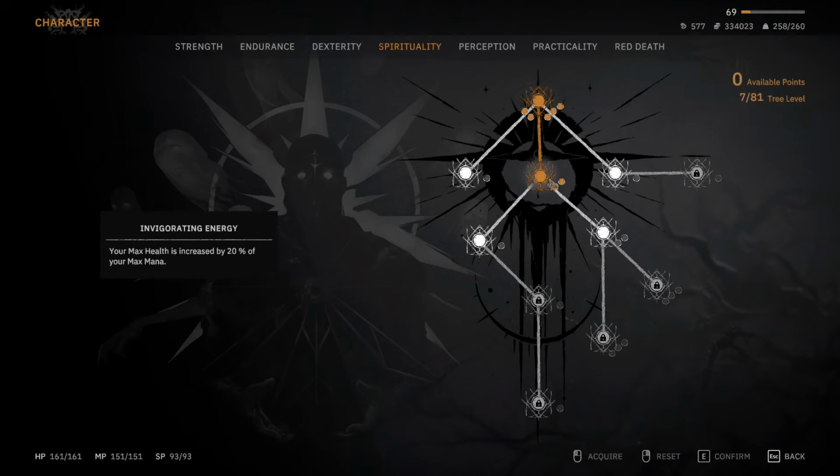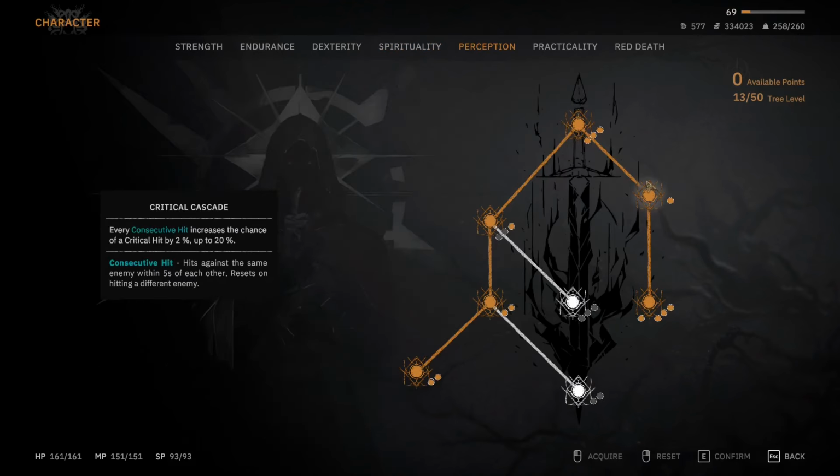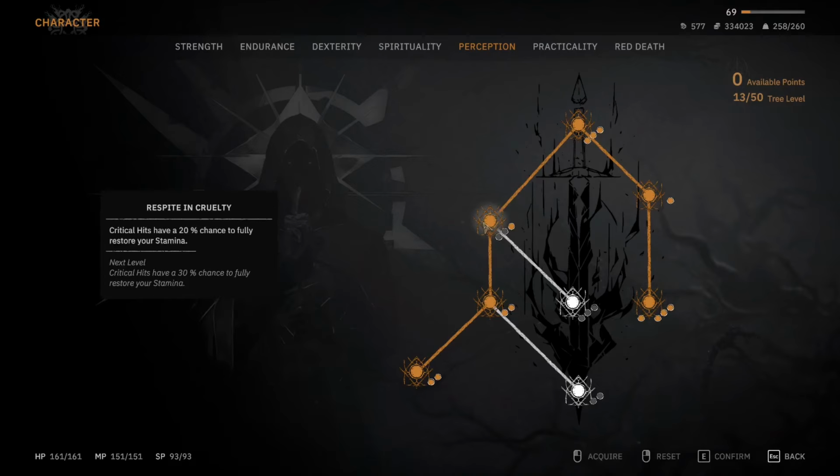Invigorating Energy later, when you have a decent mana pool, not at the start. Extra Lucky. We do not benefit that much from Glacial Cascade because ideally the enemy needs to die fast, otherwise we are in trouble. Go for the eyes, absolutely. Respite 1 point. It's still useful, sometimes it will proc. We should not have stamina issues in Act 3.